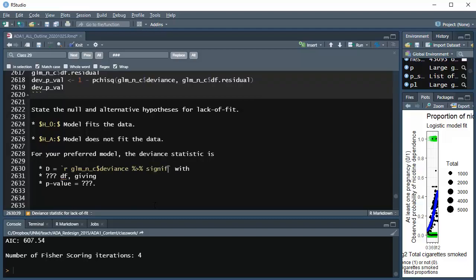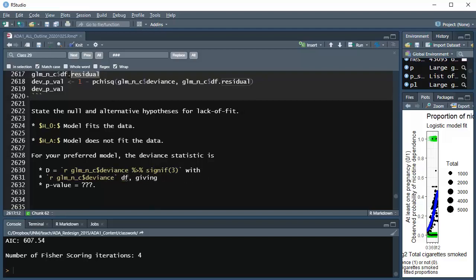to 3 significant digits. Similarly, we have the degrees of freedom, but that's an integer, so we don't need 3 significant digits. The df residual is that degrees of freedom, and the p-value to 3 significant digits is this p-value there.